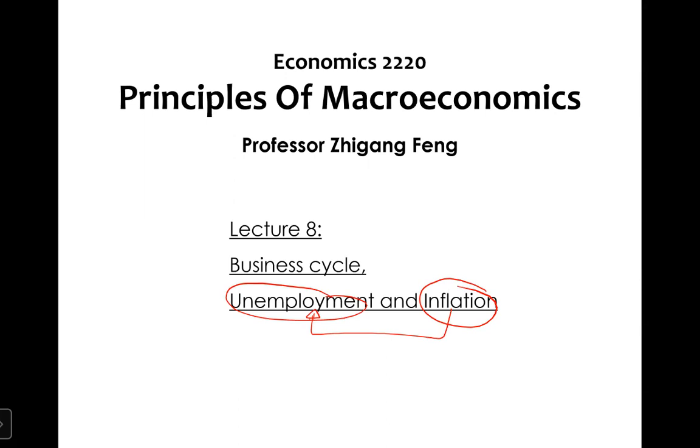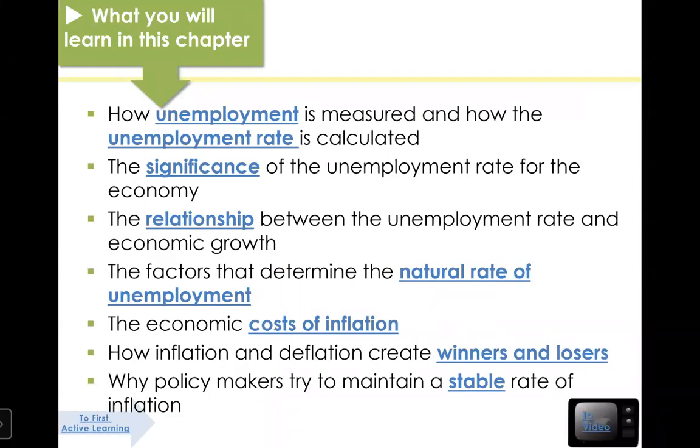And secondly, as we are going to learn toward the end of this semester, the central bank has exploited this correlation between unemployment and inflation so that they can take the appropriate monetary policy whenever the economy is in recession or when the economy is overheating, right? And this is a roadmap of this chapter. Essentially, everything is going to center around unemployment and inflation, right?